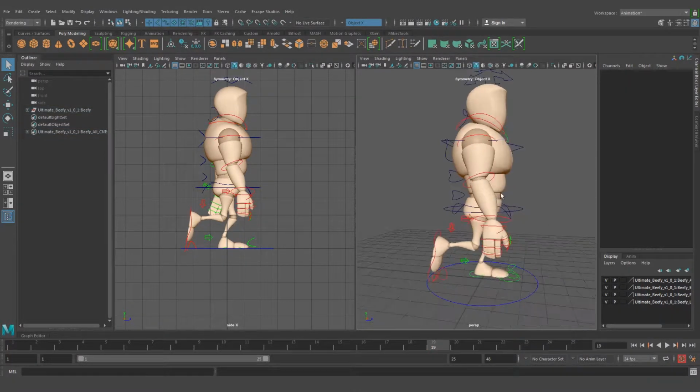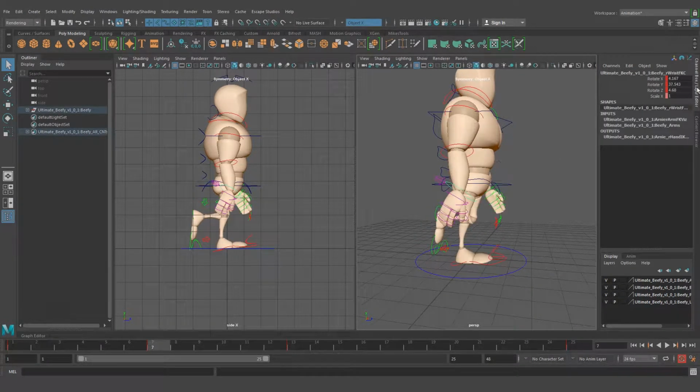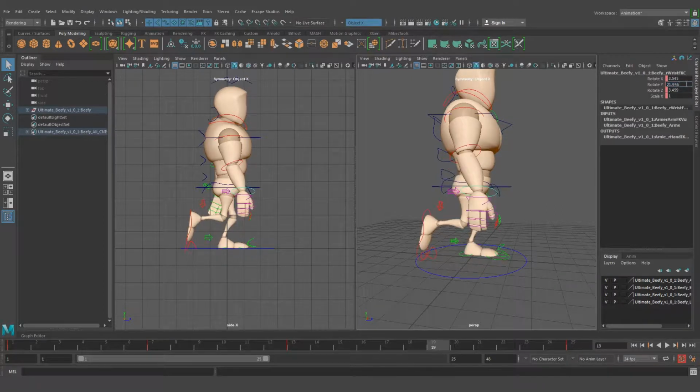It's a subtle change, but it's a nice way of inverting things. And again, here we have the Y value at frame 19. We want to invert this, so minus 37.